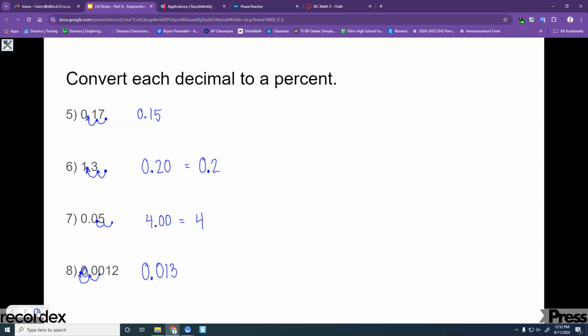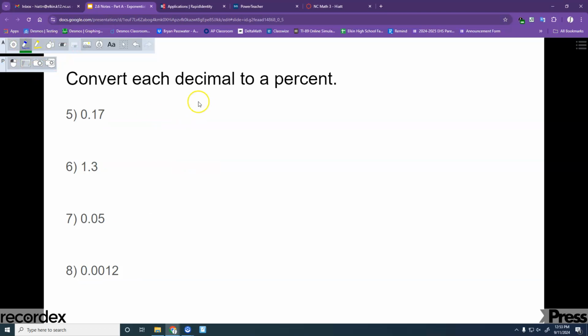Let's also look at changing decimals to percents. You're not going to need it so much today, but in some of the other stuff we're going to do, you're going to have this. You're just going backwards, so you're going to move that decimal 2 places to the right, and it will change it to a percent. So this would be 17% here. Make sure with percents that you put the percent sign to show it's a percent. For number 6, we would move that decimal 2 places. Now, much like the last problem we did on the other slide, I've got a blank space. There's nothing here, so I need to fill that in with a 0. So I would get 130%.